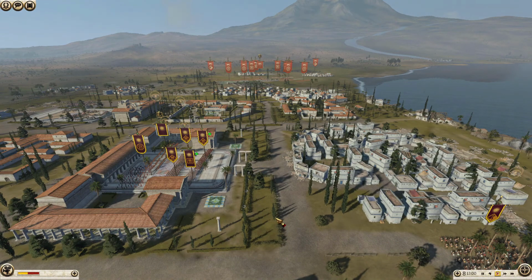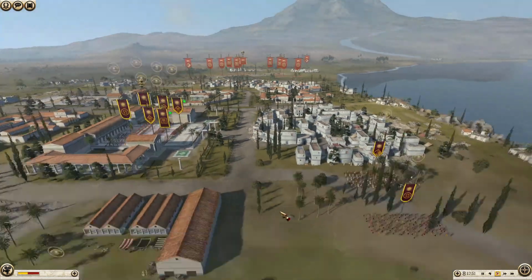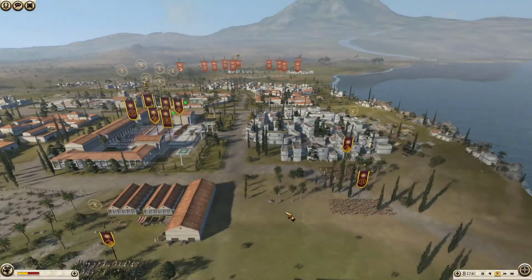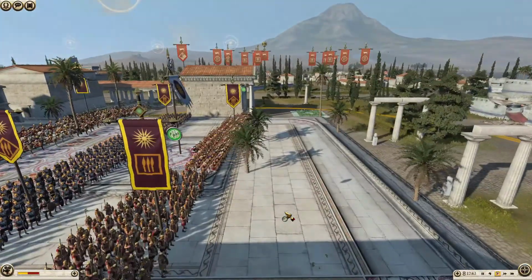Now, just because you have pikemen and cavalry, although it's a great combo, victory is not certain. But in this battle, I'll show you how great of a combo they actually can make together. So I set up my men in this way.